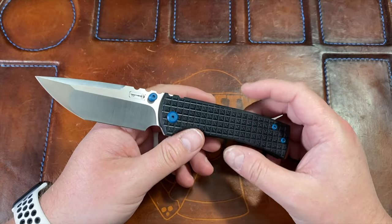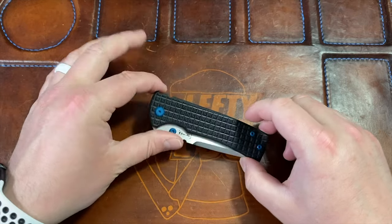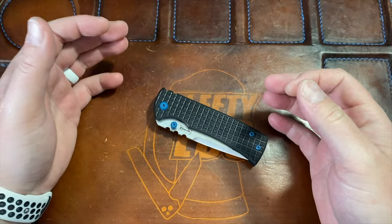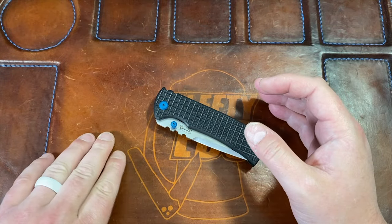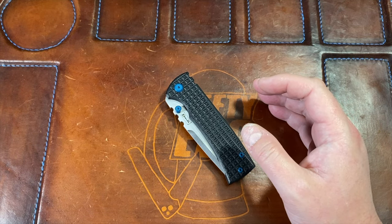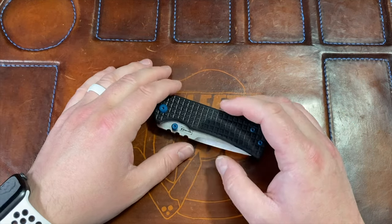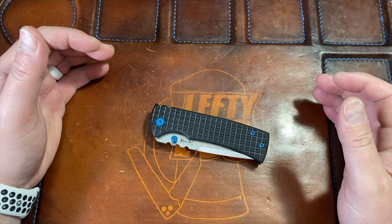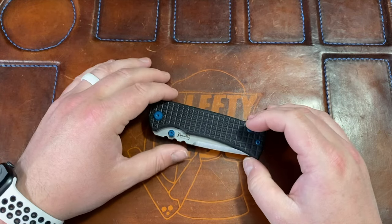The reason I sold those was I had the G10 one, then I really liked the blackout so I got that, and felt like I didn't need two. So I sold the one that made the most sense - the blackout seemed cooler and the one I'd want in my collection. So I sold the G10 one to a buddy - I can't remember who, I think it was the Knife Whisperer Joe, but I can't be sure.